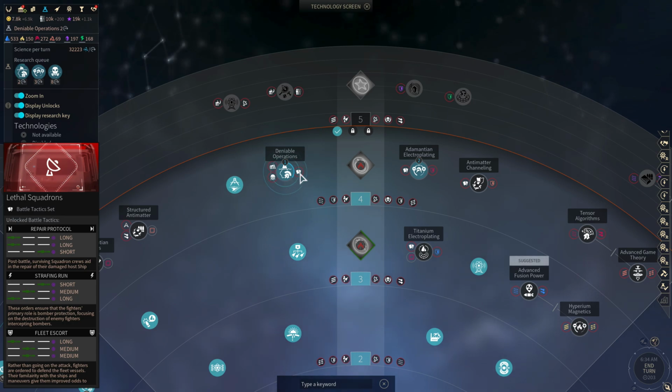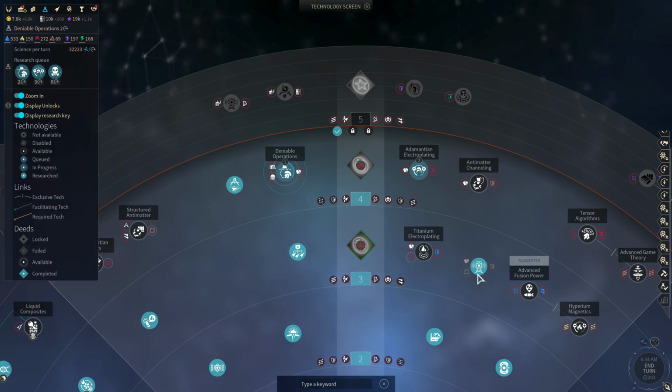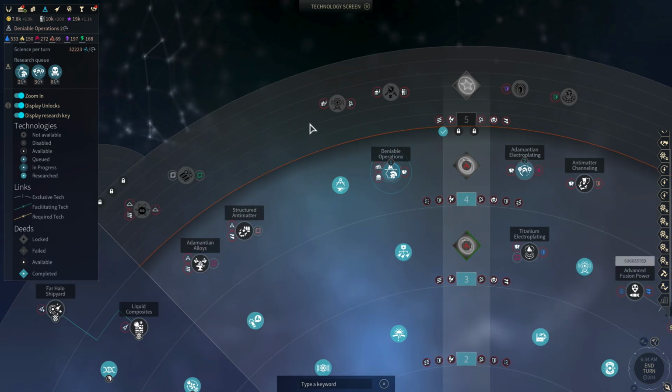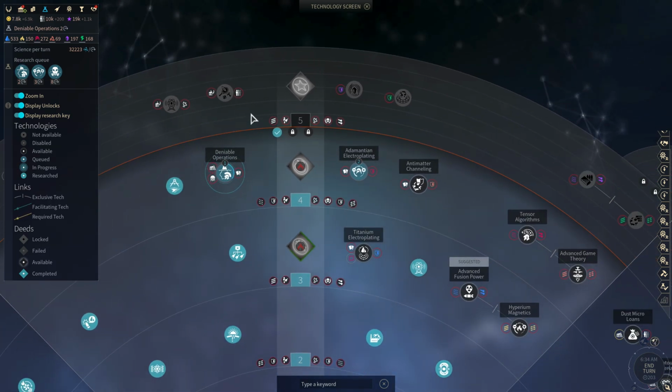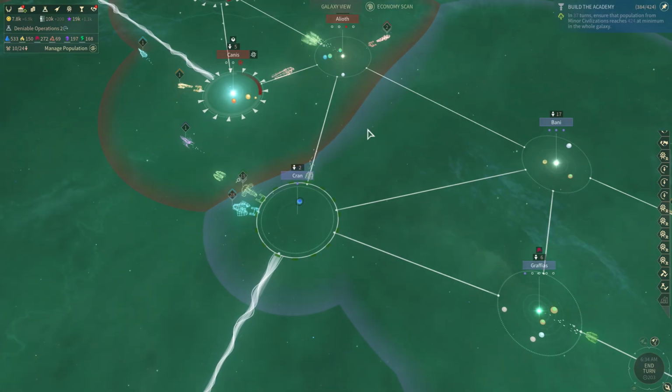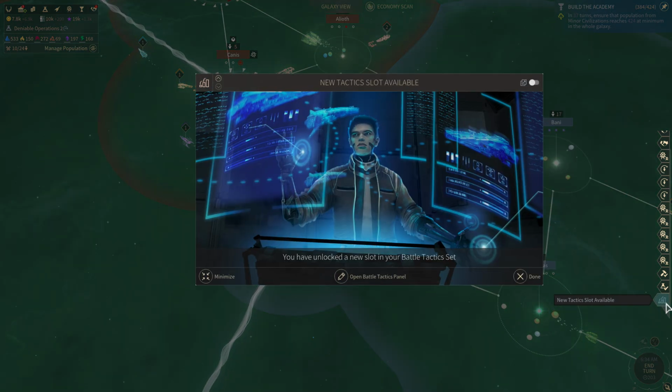I'll have those 2 plus turtle plus the repair one over here, Repair and recover. So that'll be my 4, and then when I get the 5th one, somewhere up here, you get a 5th battle tactic. Then I'll pick up the offensive fleet escort, bomber escort one battle tactic.